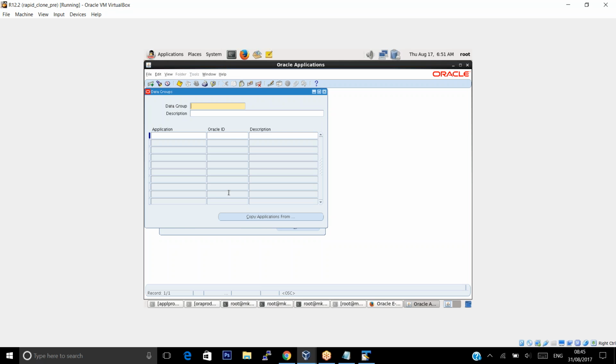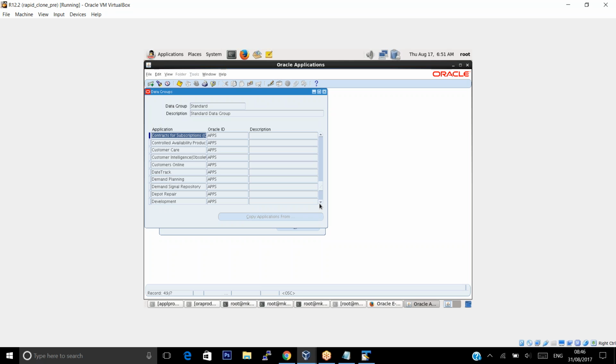Usually the standard people will be using the standard data group. The standard, if you see, all points to the apps. It means if you are creating any user belonging to the seeded products, you would be using the standard data group. Or else, if you want to create a separate user for any of your own applications, which we'll call a customized application, then that time you would be creating one application.